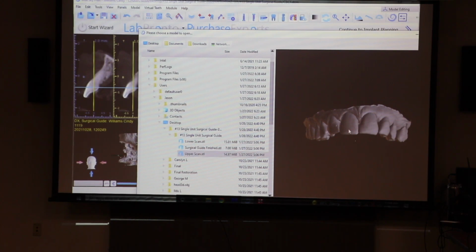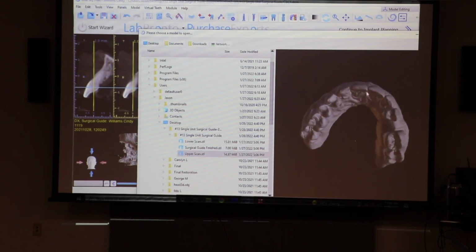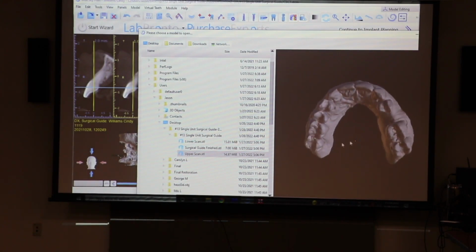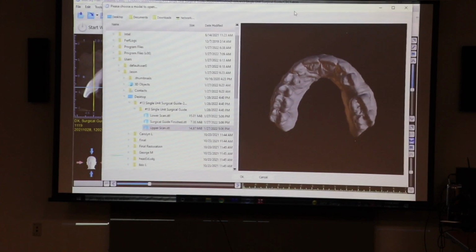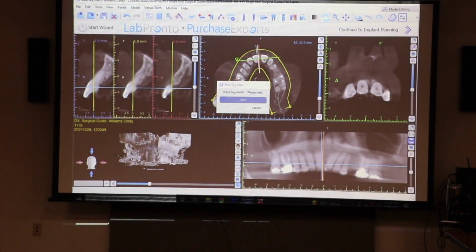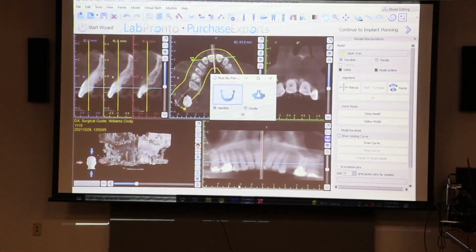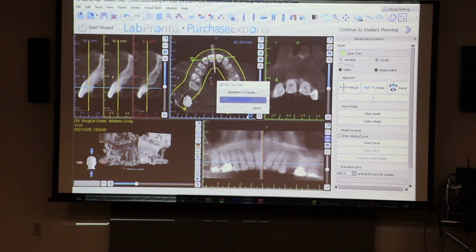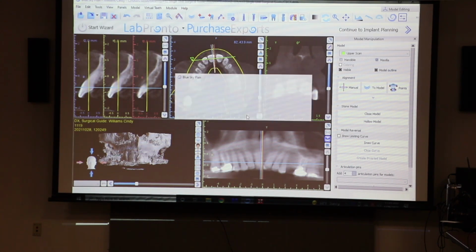It'll give you a little window over here to verify that the scan is the one you want. We're doing number 13, this edentulous ridge right here. So we're going to grab in our upper scan. Now, if you guys watch here, it's going to import it, and this is where the magic is going to happen with the alignment. So we talked about automatically aligning. We're going to tell it that this is a maxillary jaw, and this alignment process is the automatic portion. So watch what happens when it aligns this STL to our CBCT.